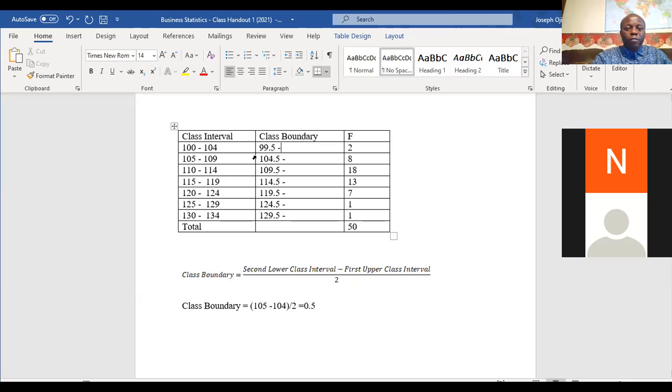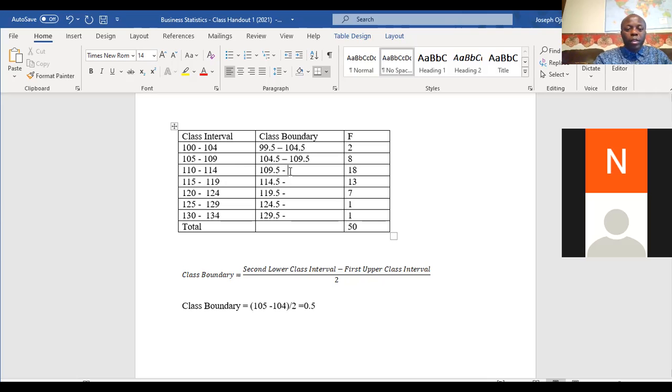Now, for the upper side, you add 0.5. So 104 plus 0.5 gives us 104.5. The second one is 109; if you add 0.5 to it, you get 109.5.